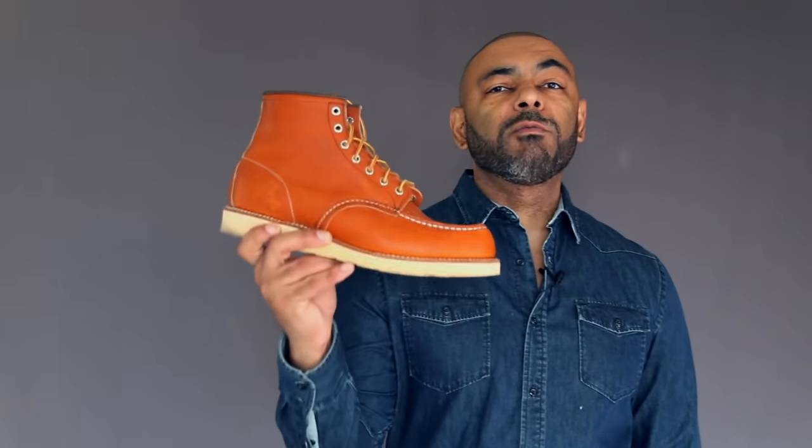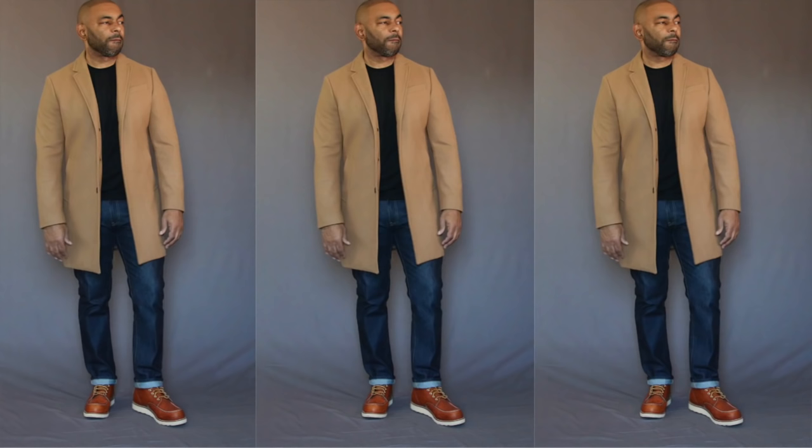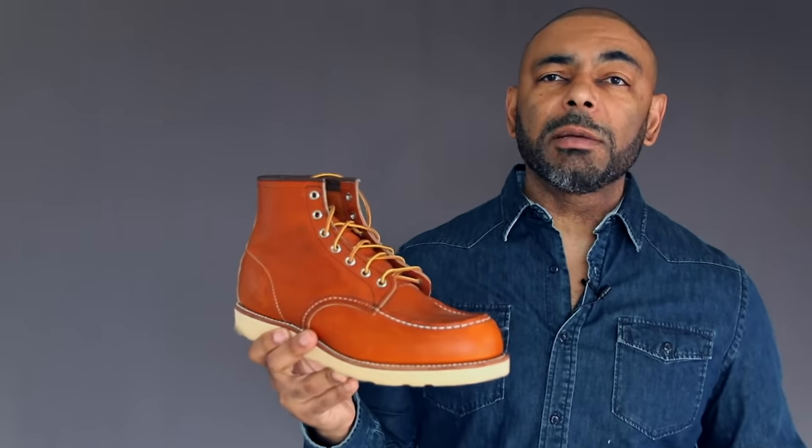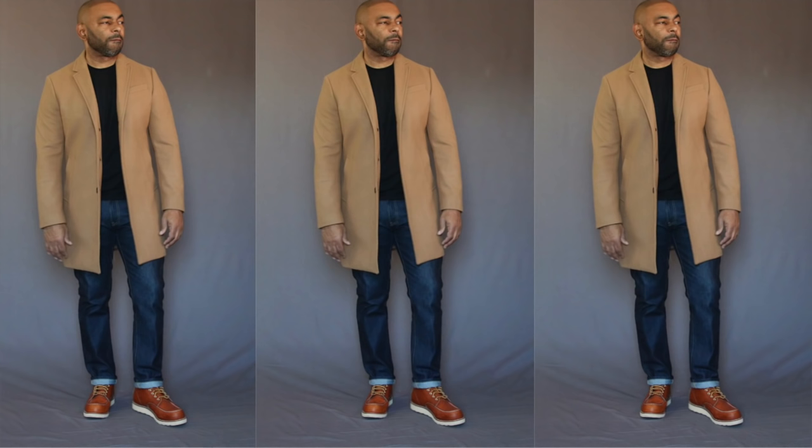Next up is a shoe that's more functional but can still be stylish at the same time. I think every man needs a pair of work boots. There are going to be times when you actually have to get your hands dirty — you might have to shovel some snow, you never know. A work boot will be used more than you think. And when you have one that's stylish, like this Red Wing, you can combine function and form at the same time. It can be Red Wings or a pair of Timbs. Rugged, masculine, and utilitarian — a great shoe to have in your casual rotation.